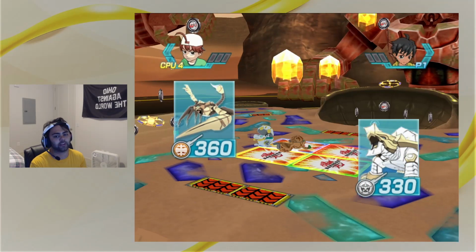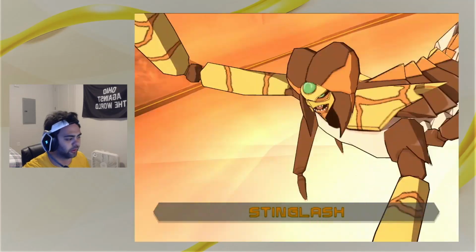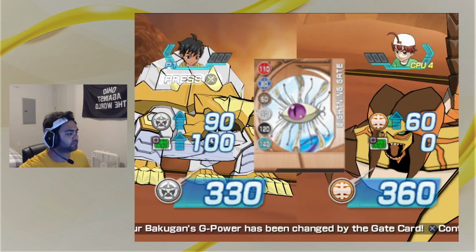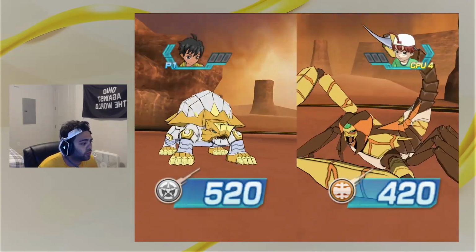I am launching Leonidas at that Garganoid, to be clear. As soon as this brawl's over, I am launching Leonidas full speed at that Garganoid. That's okay. Oh, shoot. He's Subterra, though.